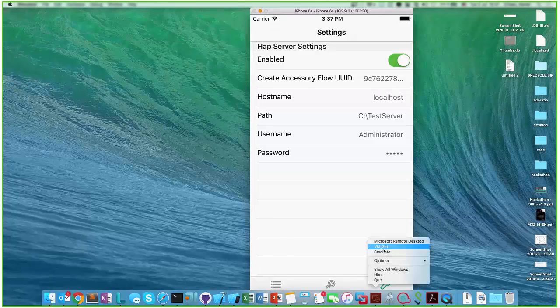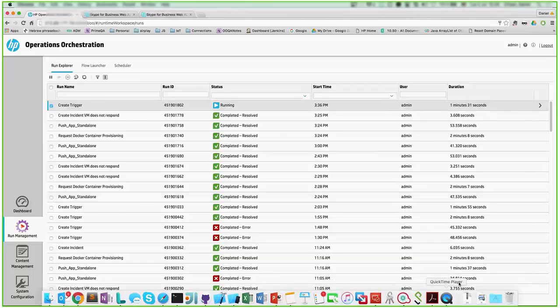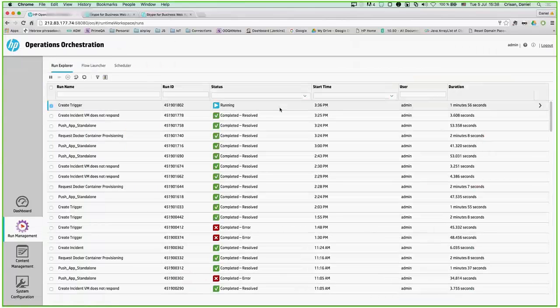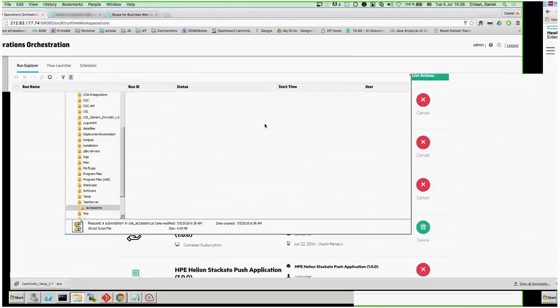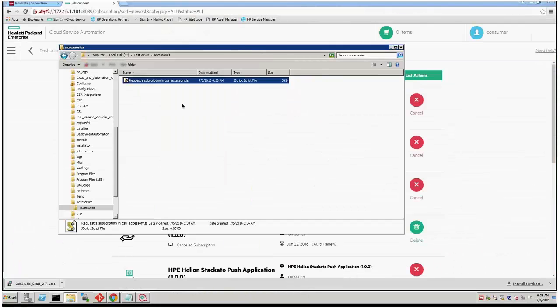So now if I go to the machine, the flow is still running, but we can see here in local disk test server accessories, we have the request a subscription in CSA accessory automatically created. It is not done yet, but when the flow is done, the accessory will be done, and I will show you how the inputs appear in the accessory JavaScript.